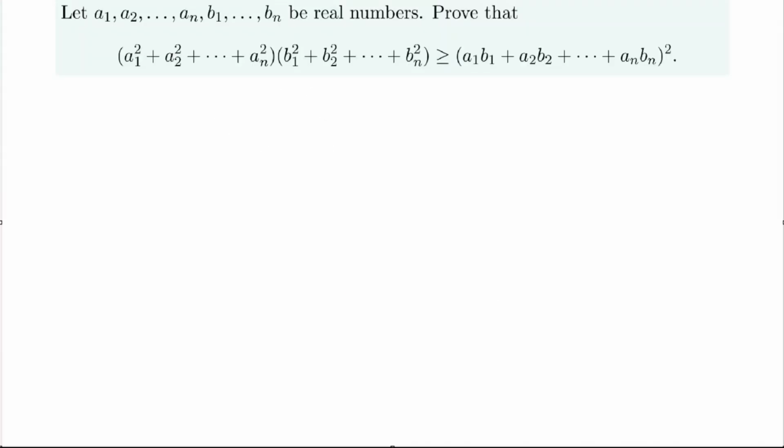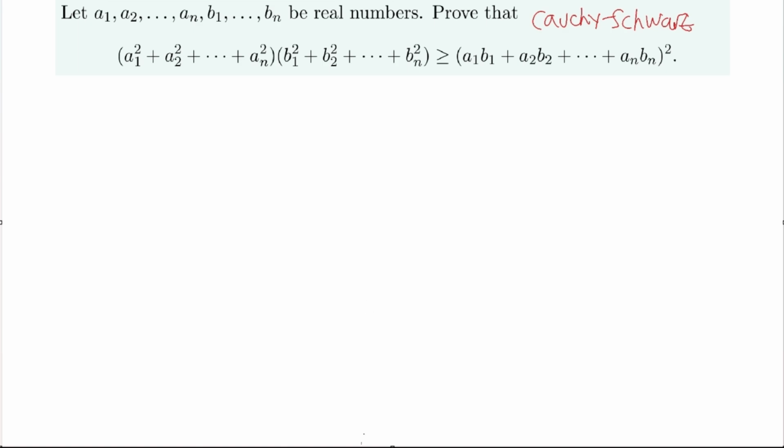Now, before I get into the full statement of AMGM, let's take a quick look at how this trivial fact that squares are non-negative can be used to give us non-trivial results. For example, we have this one here. The sum of the squares on the left-hand side and this sum of squares over here is greater than or equal to this product here, the sum of them all squared. And this is what is known as the Cauchy-Schwarz inequality. And in fact, Cauchy-Schwarz, as we'll see in a bit, follows directly from the fact that squares are non-negative.